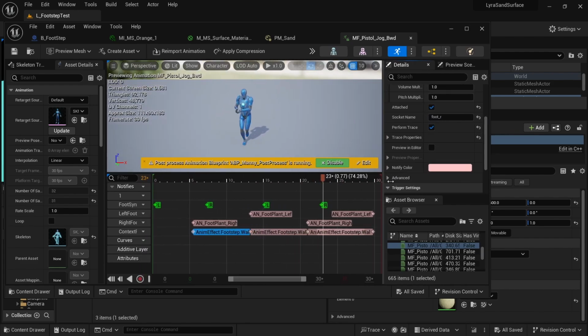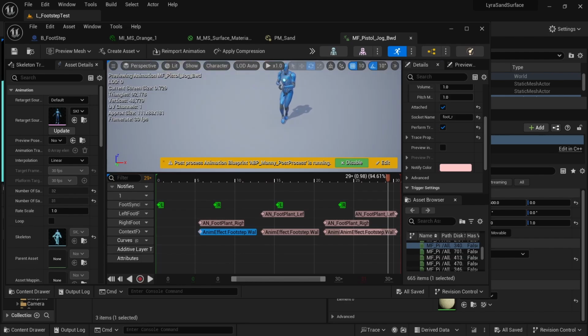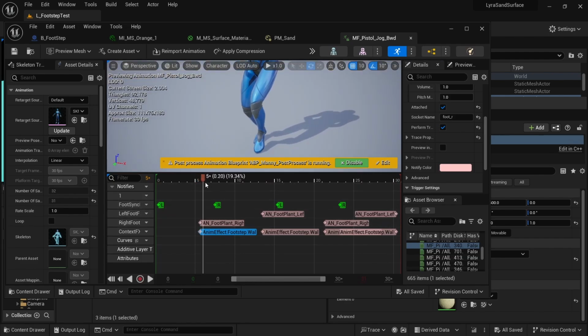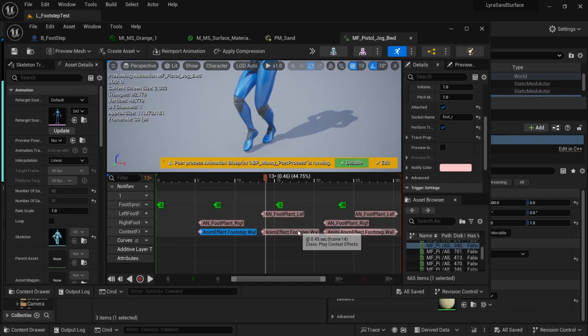So if I zoom in and pause, right about this time is when the right foot is essentially notifying that an anim effect should be playing here. And then same over here with the left foot.